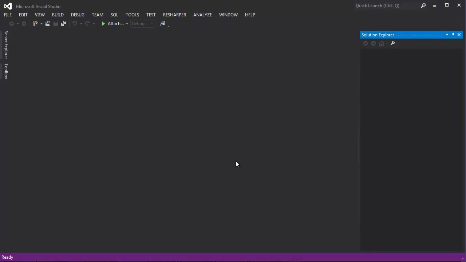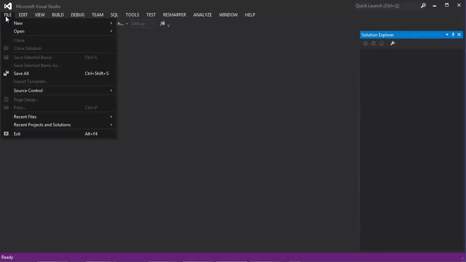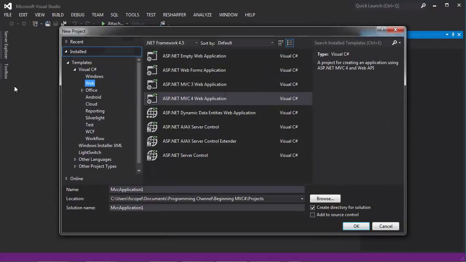YouTubers, let's go ahead and create a new ASP.NET MVC project. For that, I'll go to File, New Project, and under Visual C#, I will choose the Web option. Here you will see that you have the ability to create an empty web application, the old web forms application, and Visual Studio 2012, as is right now, offers support for MVC 3 as well as the new MVC 4. So when you're doing this, make sure that you select MVC 4. I'm going to name my project Books Collection, and I'm going to click OK.